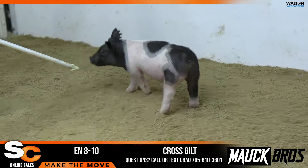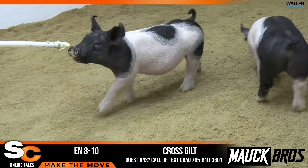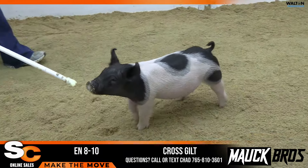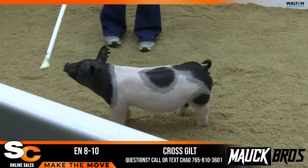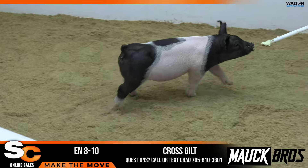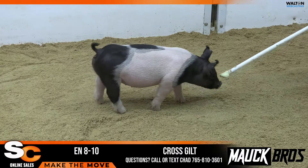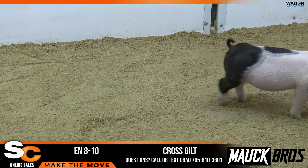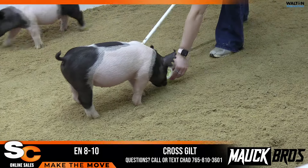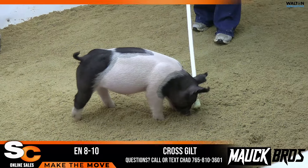I think this one has a high, high ceiling, and I really like this pig. Another one that's proportions are correct. She's shorter spine, but she's long-fronted, long-hipped, really flexible, square off both ends. I love how her hind leg is assembled and how comfortable she is out here, but still feminine about her look with some muscle and bone to go with it. I think out of a nice litter or two, resale value on this deal could be big, especially if Chad wants to get her back. 8-10 Crossbred Gilt.